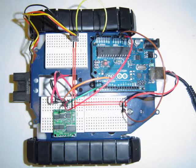Both the 4.8 volts and ground are connected to the pins on the motor controller chipset, which I'll talk about in a bit, and then also to the range sensor. Also note that the ground pin on the Arduino board is connected to the ground of the 4.8 volt battery pack using this brown wire.